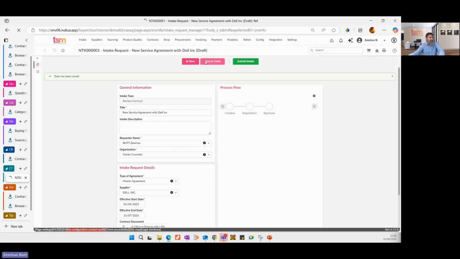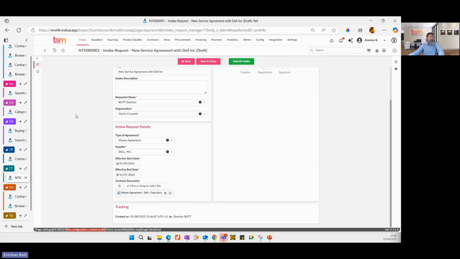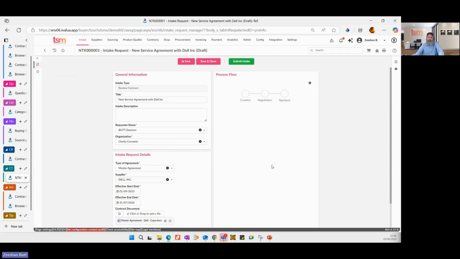And the new thing with the new intake form is the requester has better visibility. So they may not be actually negotiating a contract. They may not be actually creating a new contract in the system. They may not be doing any of that. Contract managers are doing it, but they want some sort of visibility to what's happening at that end, yeah, as a requester. So they can submit this intake form.